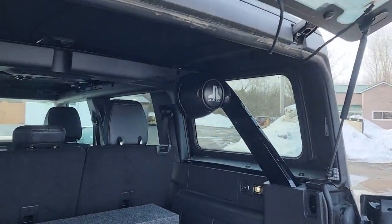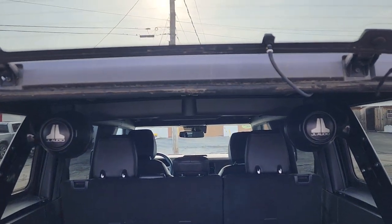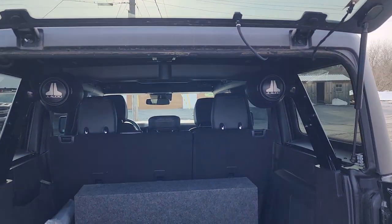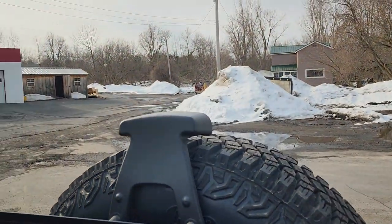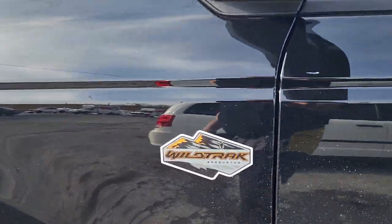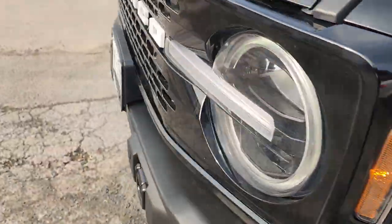All in all, it's a nice clean system, very stealthy. I think the VEX pods really do fit the rugged feel of a 4x4 off-road vehicle — Jeep, I know it's a Bronco, but that type of vehicle. Everything's hidden away except for the enclosure, and when it's all back together you don't even know it's there. 2023 Wild Track Sasquatch edition Bronco — come on down and get your 4x4 done.